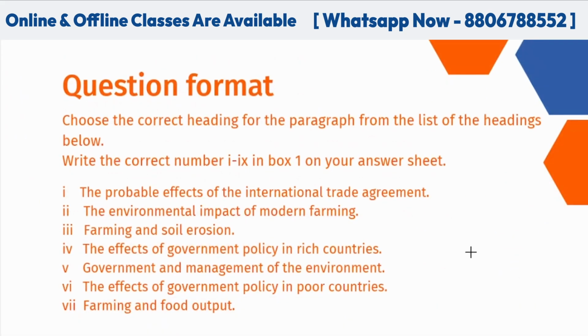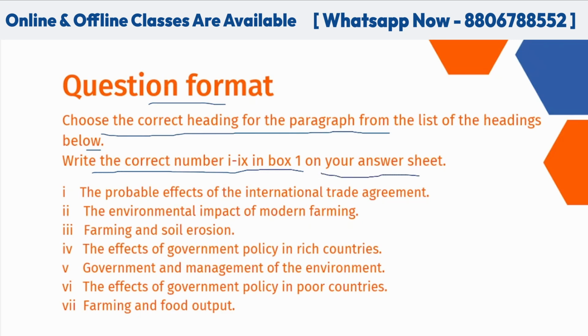Now you need to remember that matching heading questions always appear before the passage, and the question also will be before the passage. So this is the question format in which it appears. Choose the correct heading for the paragraph from the list of the headings below. Write the correct number 1 to 9 in box 1 on your answer sheet.